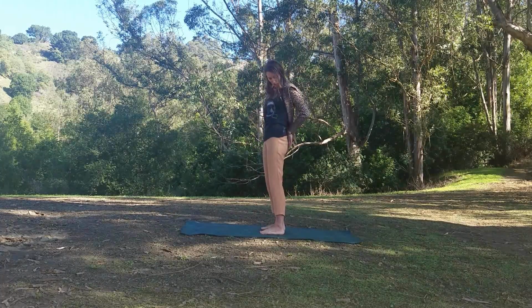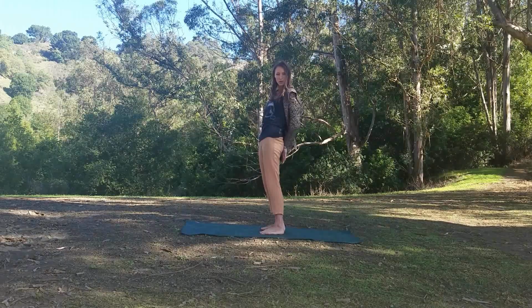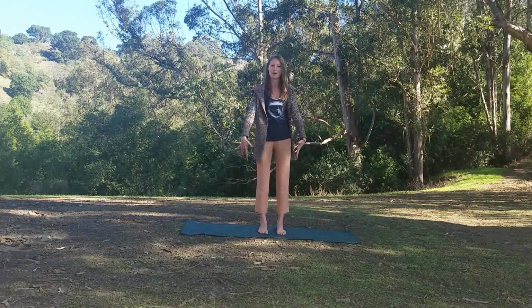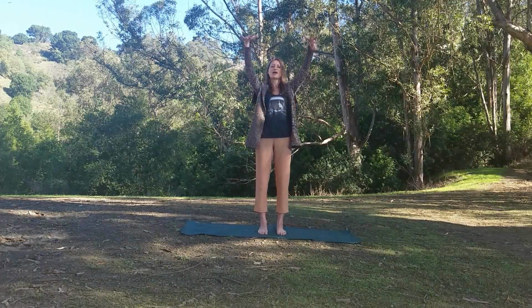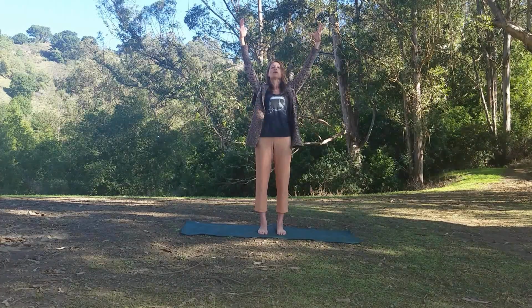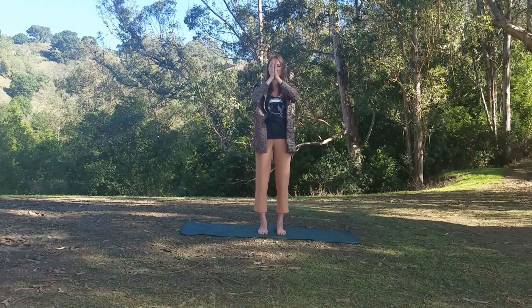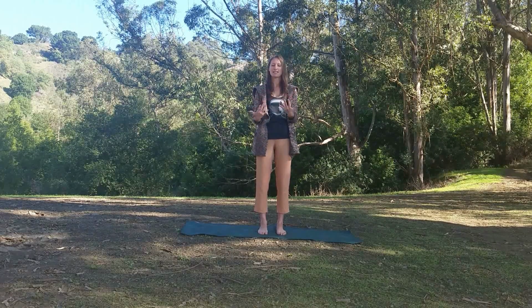So let your tail go toward the heels, toward the floor. Something we don't usually allow in yoga except back bending. So letting the tail go down so the heart can lift up. Reach your arms, your face to the sky. We're gonna do this a couple times. Exhale, hands back down. So back bending can be vigorous.